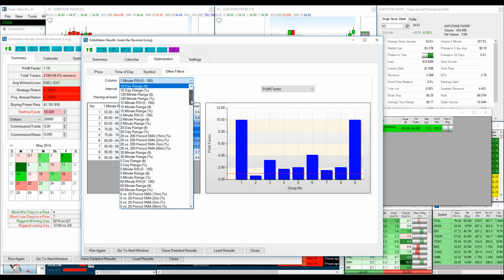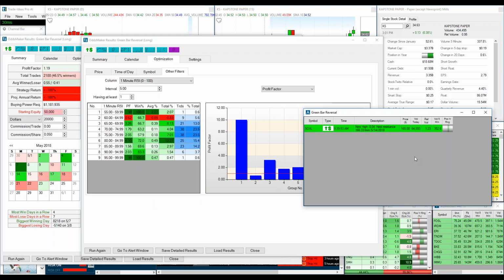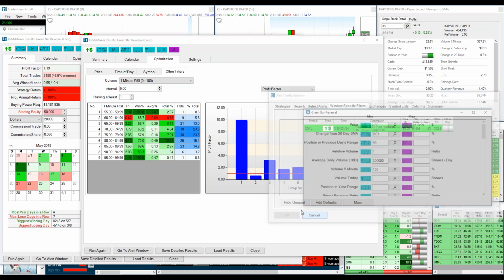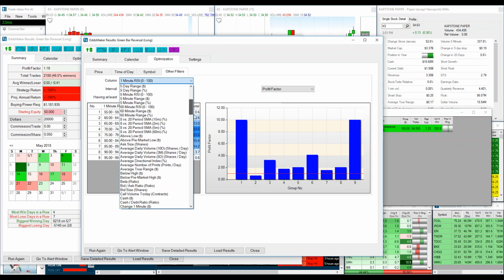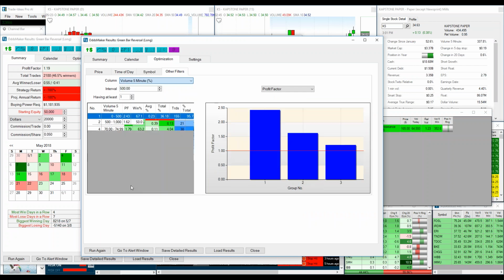I think it'll be under V, I think. Yeah, that's what I was thinking too. No, let's see. We need a search function. 5-minute volume. Well, let's just do this. You're looking for the 5-minute volume, right? Right. Shouldn't it be? Yeah, it's down there. Go back. Volume 5-minute. Okay. I thought it went there. Let's take a look again. I didn't go down far enough, Jamie. Yep, there you go. Thank you.